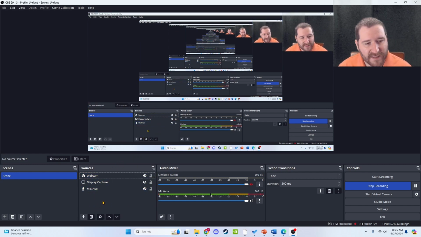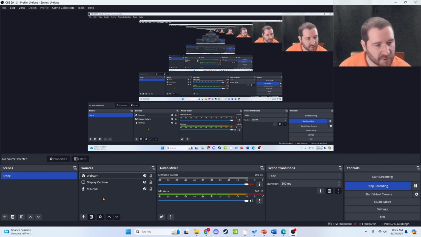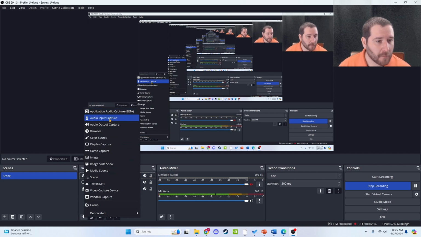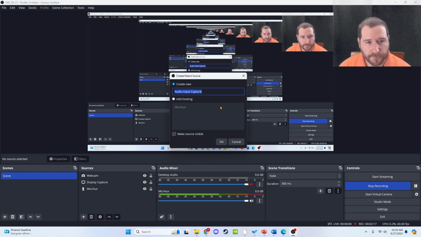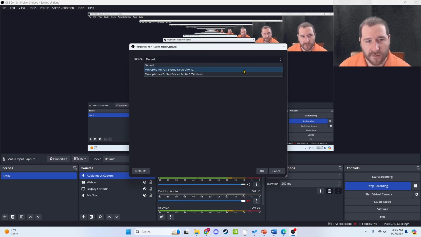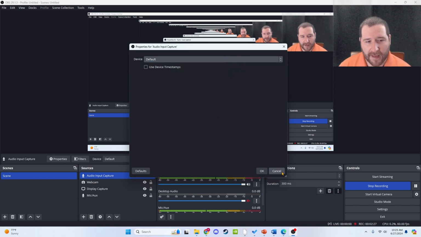When we go to add sources, okay, this will be one of the first things you do when you get set up: we'll add a scene if we need one, and then we'll start adding our sources. We just hit the plus key. We click on the source we want to add. If we want to add our microphone, we'll click audio input capture. We can hit create new and OK, and then we have a drop down here. We can pick our microphone. Okay, so you would pick that. I'm going to hit cancel here since we already have one set up.